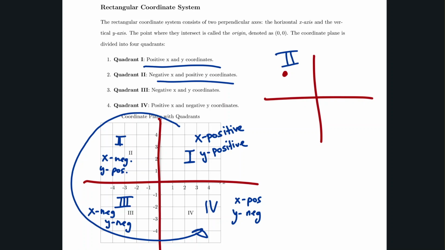Okay, good work. Let's do another practice. Do you see the new point I've drawn? What quadrant is it in? It was in quadrant 1. Okay, let's do one more. What about this last point? What quadrant is it in? 1, 2, 3, or 4? And that one's in quadrant 4.